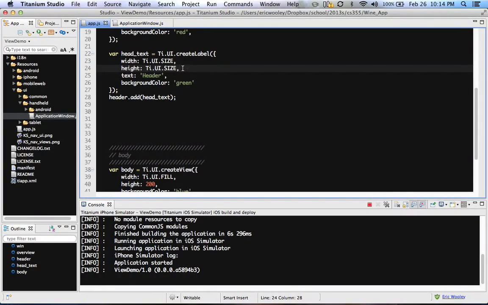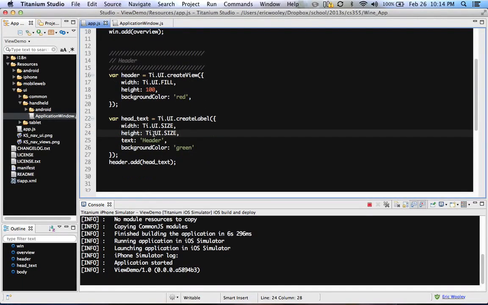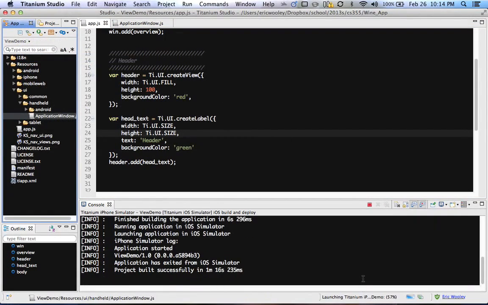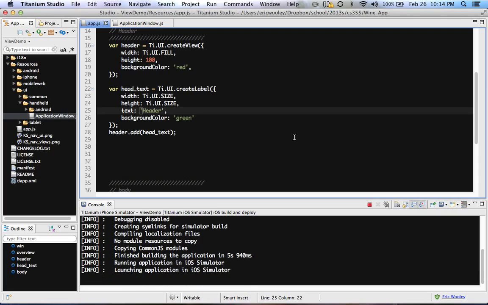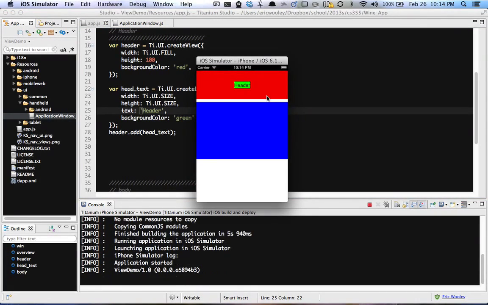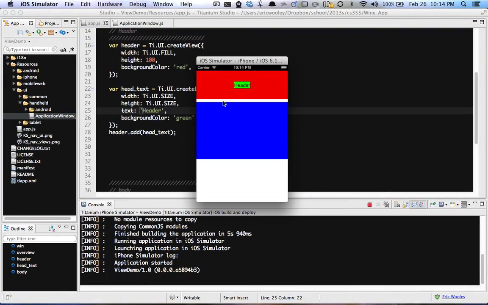So that works on text, and that would in fact work on pretty much any view. If we took away that background color, it would just look like a nice little thing there, nice and centered and everything. So that's probably what you're looking for in a lot of labels.